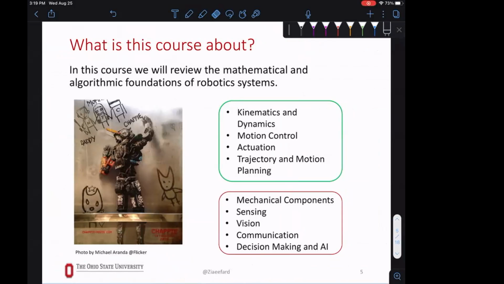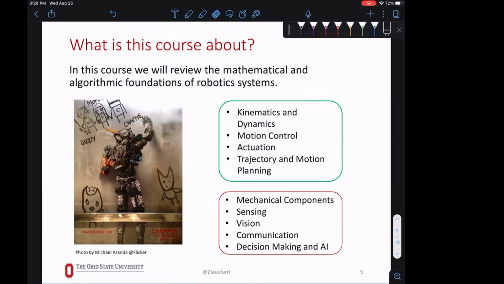Okay, so topics that we will discuss in this course are kinematics, forward and inverse, dynamics, motion control. We'll talk about actuation, gearing, how it works, and we will touch on trajectory and motion planning. The list is based on the amount of time I spend on each topic. A lot of the beginning will be the math and the fundamentals, which I didn't put on the list, but we're going to spend some time on those. Then kinematics and dynamics, controllers, actuation, and then we will discuss a few trajectory planning topics.